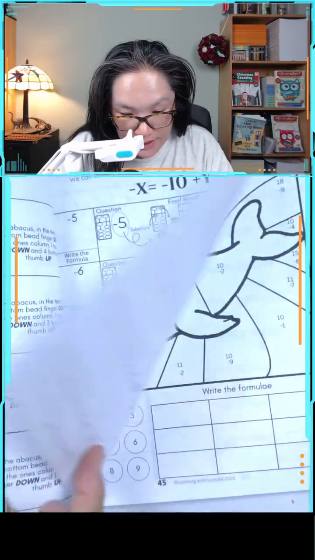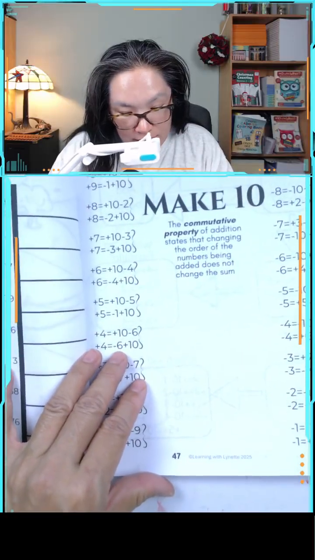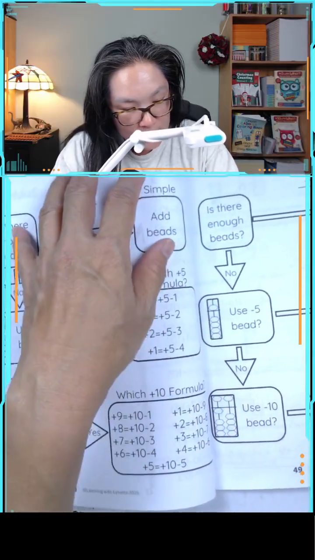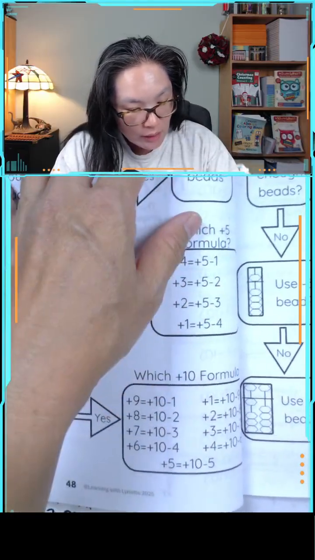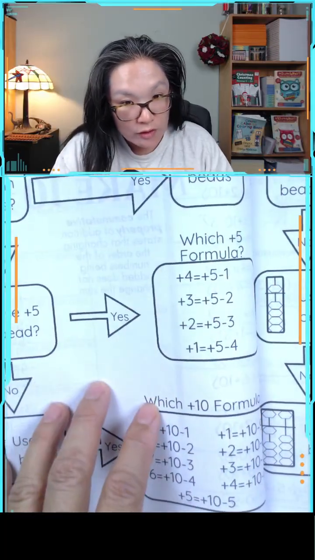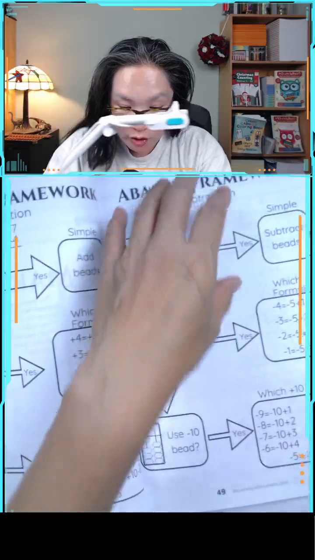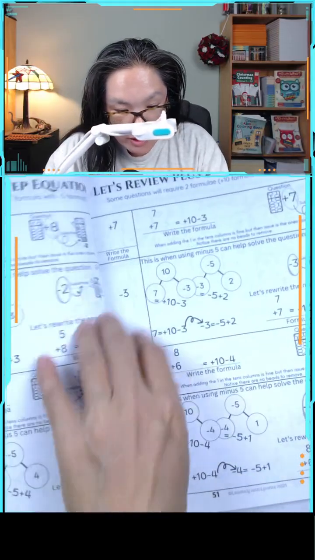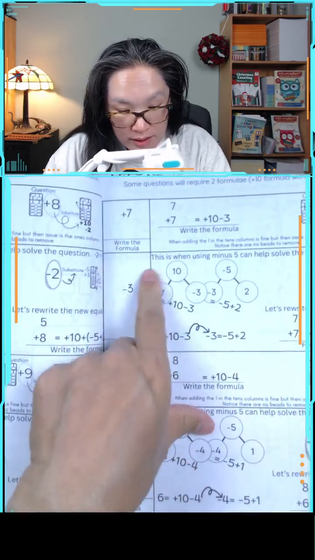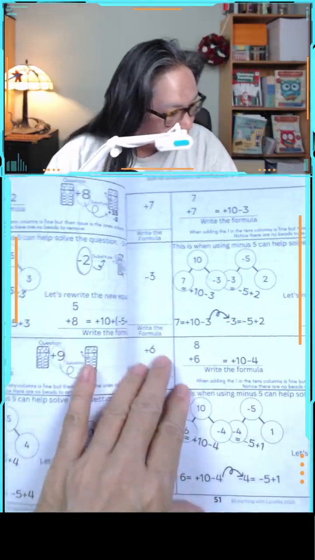This is the adding of the 10, and then we do subtracting of the 10, and then we do color by number. This is making of the 10, and then I give you a framework. The framework is how to read the beads and the path that goes. It's the workflow. Every number goes through this workflow. So when we're looking at it, it's always going to be this way. If you know how to add, you will know how to subtract. Because once you get into a 2-step, that's where you start seeing the difference, right?